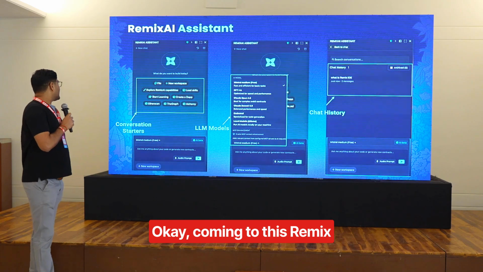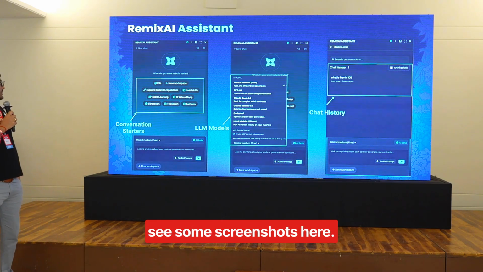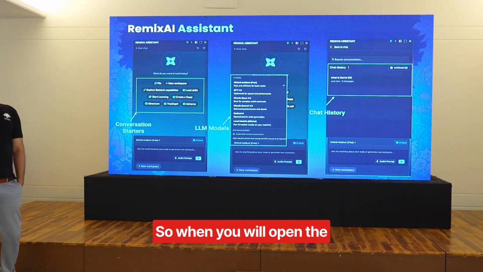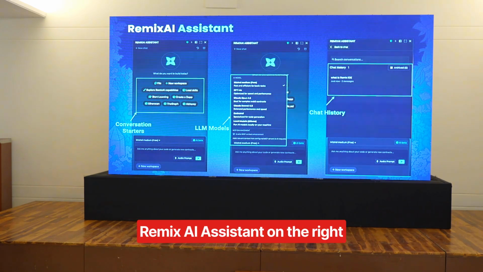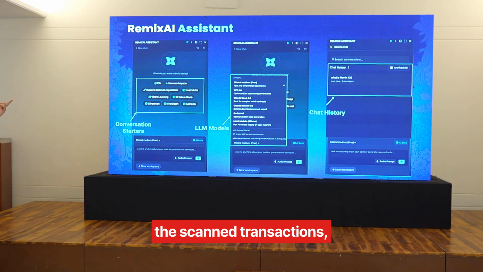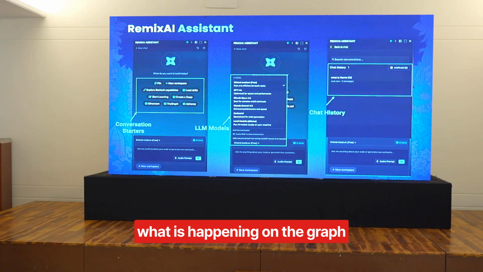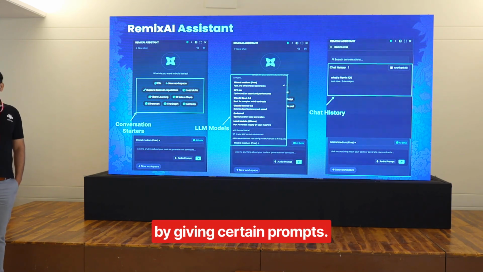Okay, coming to this Remix AI assistant, you can see some screenshots here. When you open Remix IDE for the first time, you will see the Remix AI assistant on the right side panel of the IDE. You will have certain conversation starters. You can also ask about instant transactions, what is happening on the graph, about Alchemy, or you can create a new workspace just by giving certain prompts.